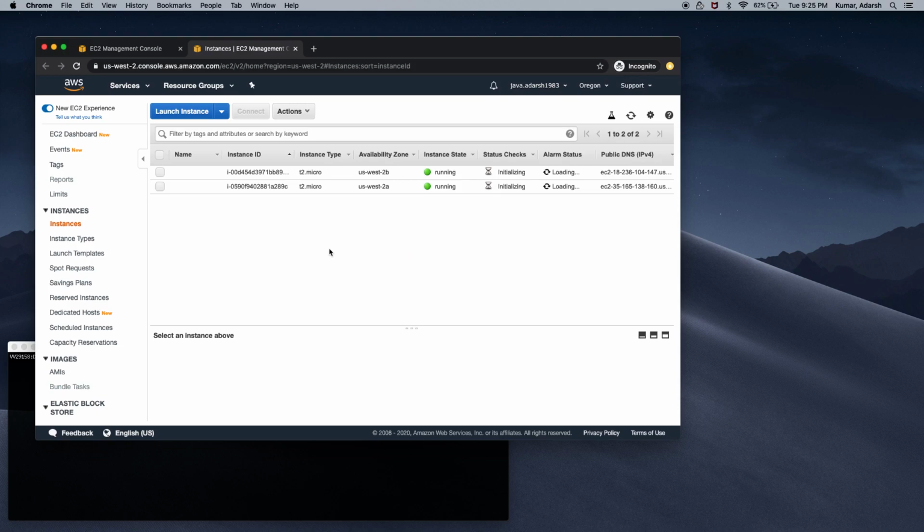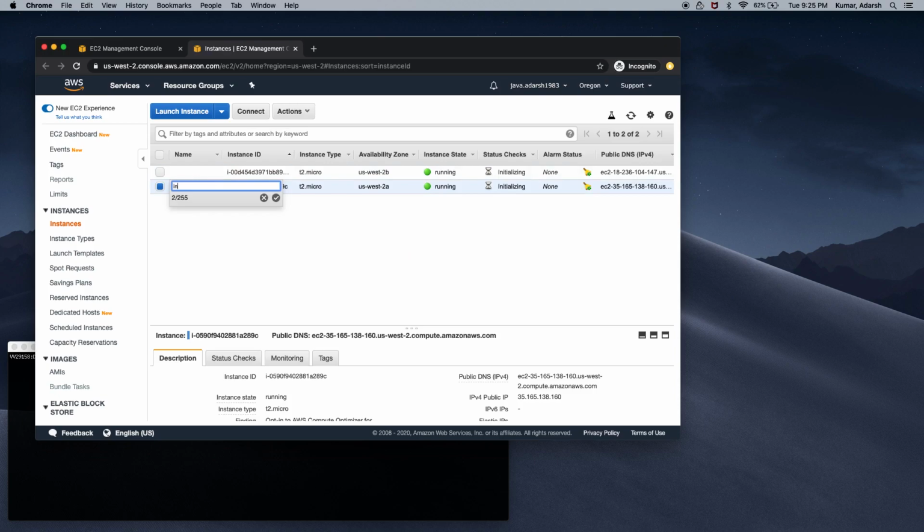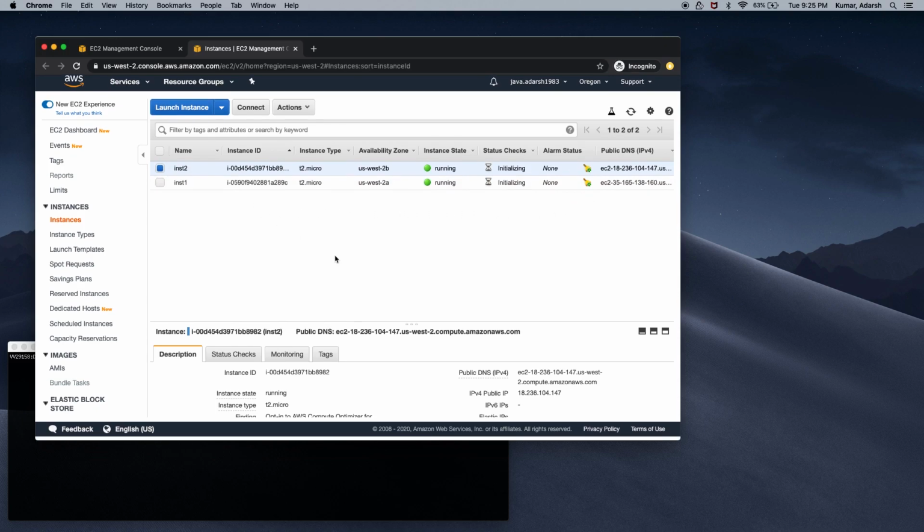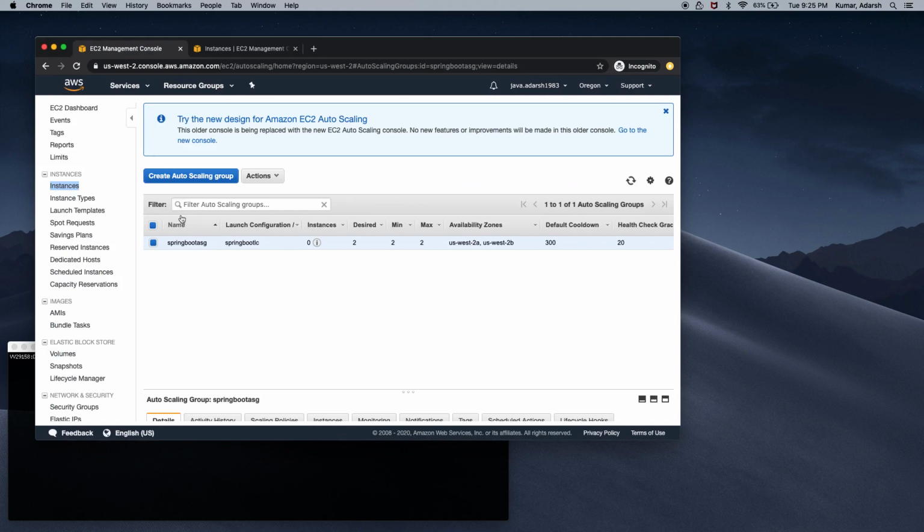As we can see, here are 2 instances, instance 1, instance 2. So there are 2 instances running. This is our auto scaling group.